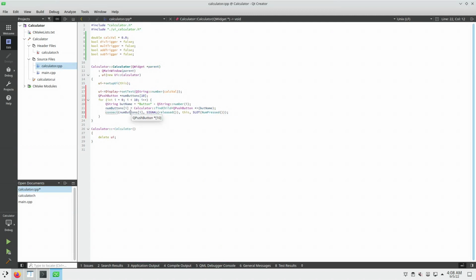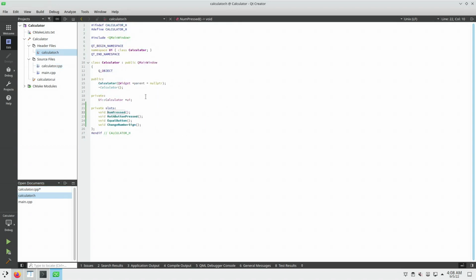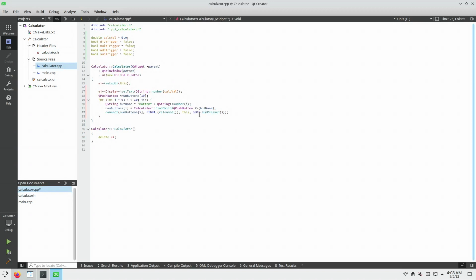Okay, so when numButton 1 on released, being what, mouse up or something, then numPressed is a method of the Calculator class, a private slot of the Calculator class. So I'm guessing on mouse up on this button, the numPressed of Calculator will be called.